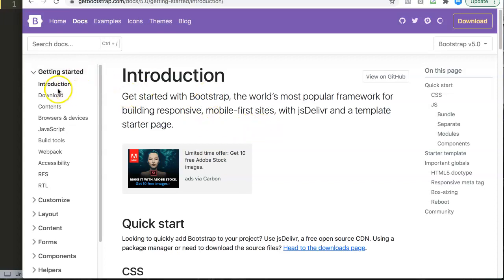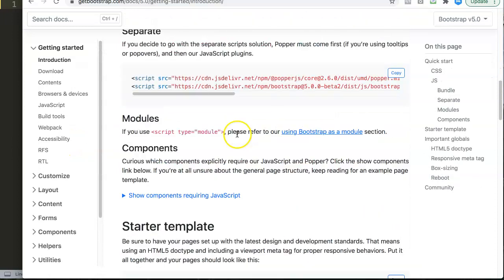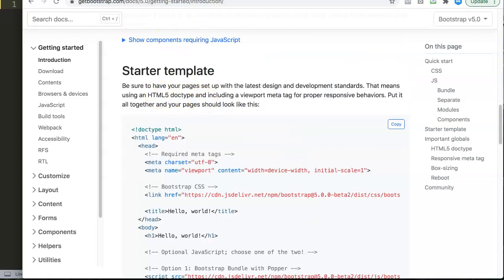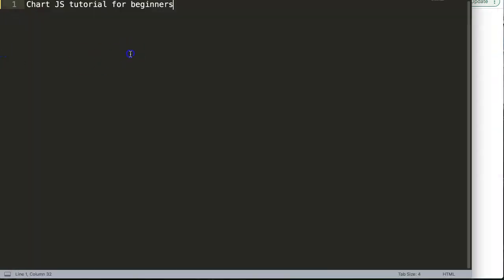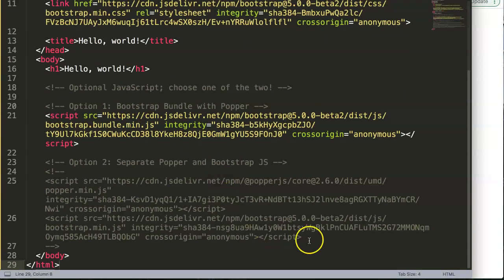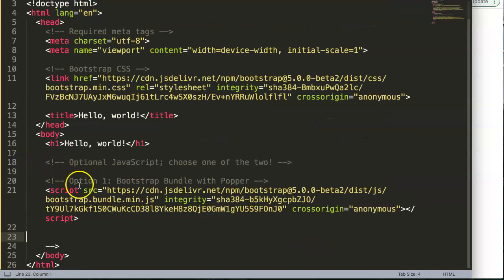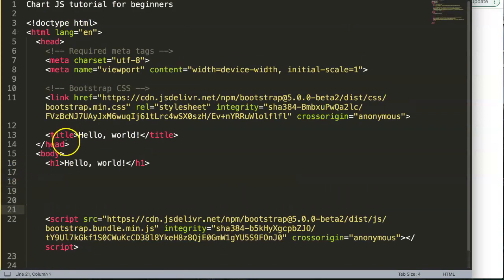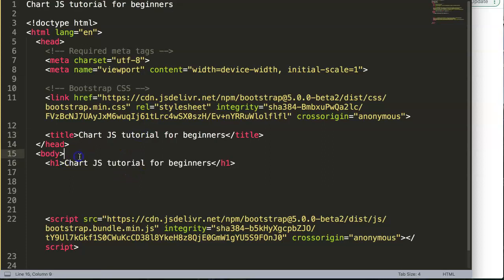Alright, so first of all, let's get here. This is the introduction. This is Bootstrap 5.0, which is in beta, and all I need here is basically the Bootstrap basic starter template. That's the one we need. Alright, we got that. I'll just put that in here. Once we have that, I'm going to remove all the excess code. This is useless for me. We don't need that now. Alright, we have this one here. I'll just put it in here.